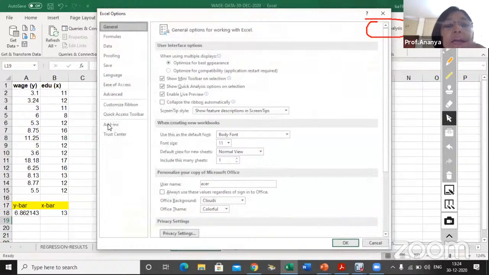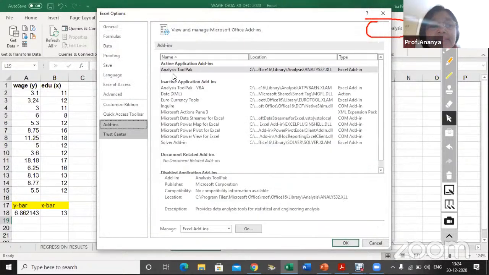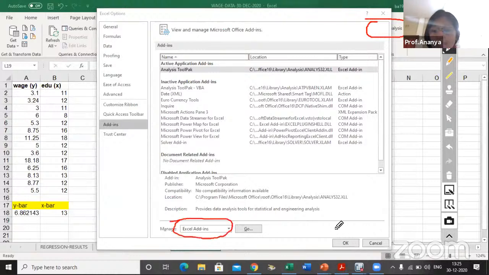In your Add-ins, add in the Analysis ToolPak. Then you just have to say Go and OK, and it's going to add this Analysis ToolPak for you. That is what I have done.